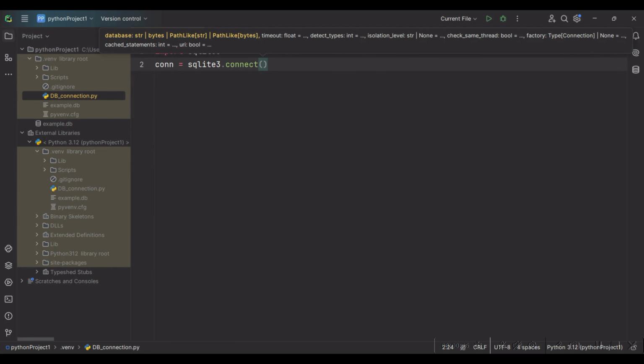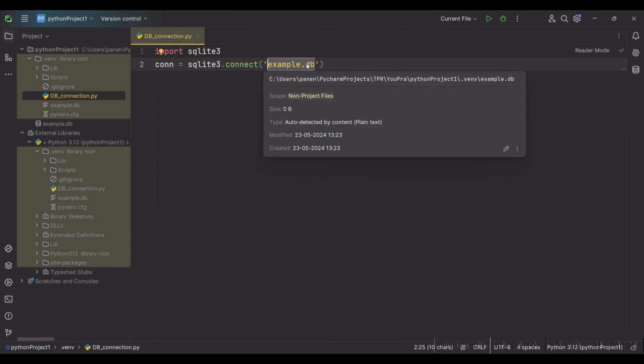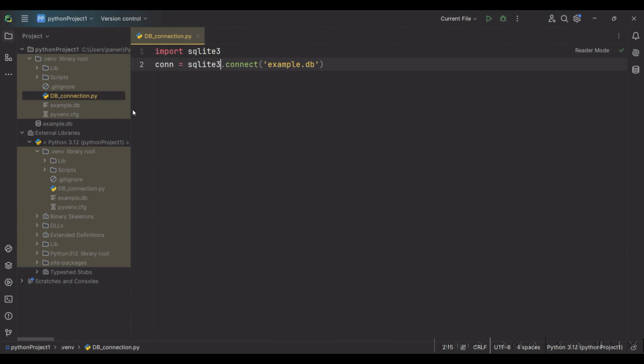This connect function attempts to connect to a database file named example.db. Here, if the database already exists, then it connects to it. If the database doesn't exist, SQLite will create it in the current working directory. In my directory, the database already exists, so it connects to it.